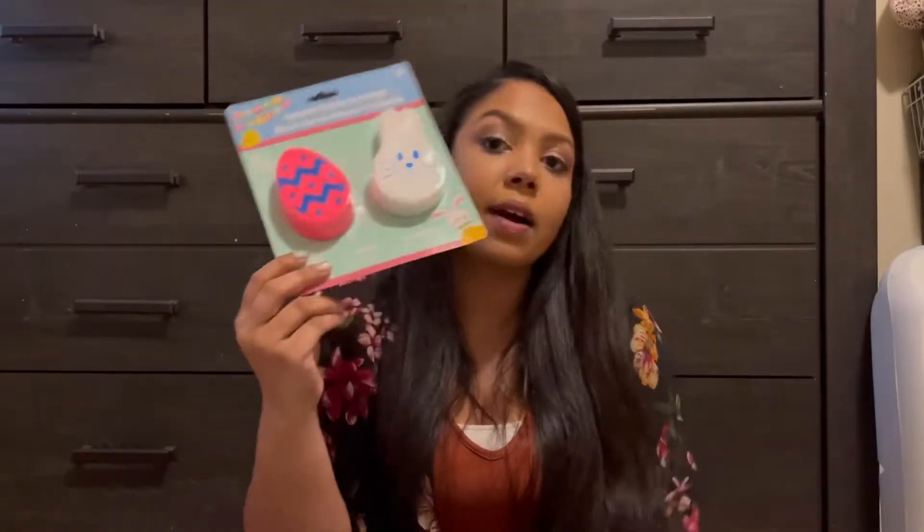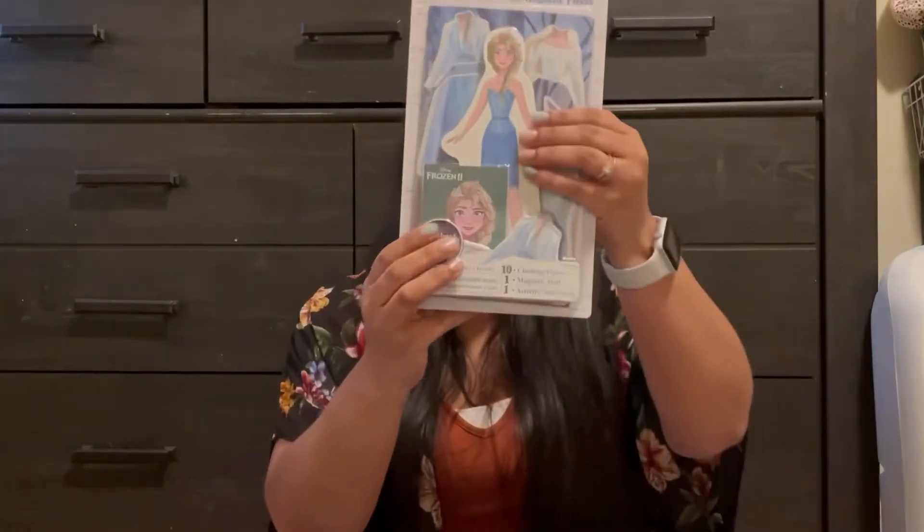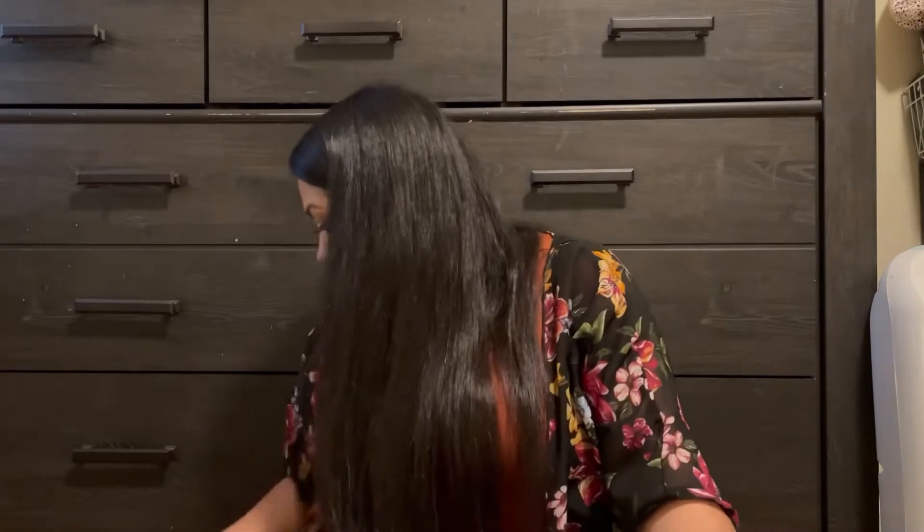I also got some sort of foam from Dollar Tree — I thought that was really cute. I got Brayden slime for Valentine's Day and Mila was really upset she didn't get any, so I made sure I got both of them one. I also got from the Target Dollar Spot for three dollars this magnet set where you can choose Elsa's outfit. Mila has had something like this before and she loved it, so I really think she'll enjoy it.